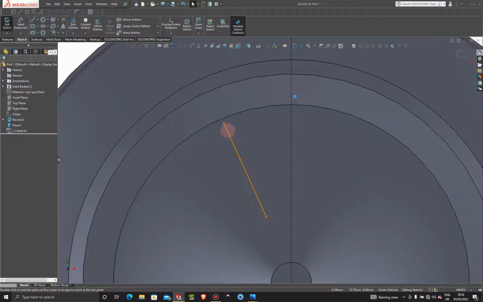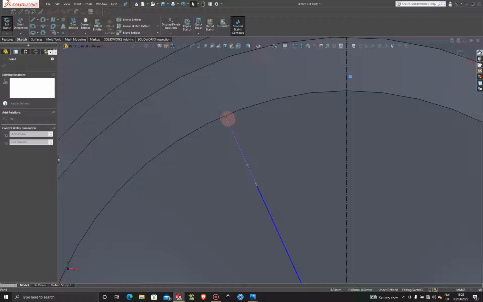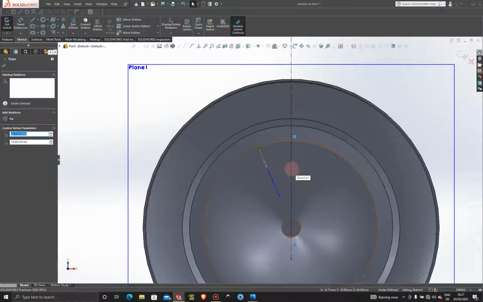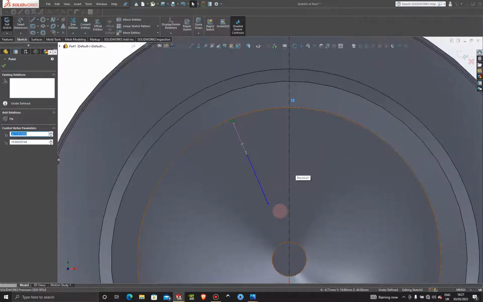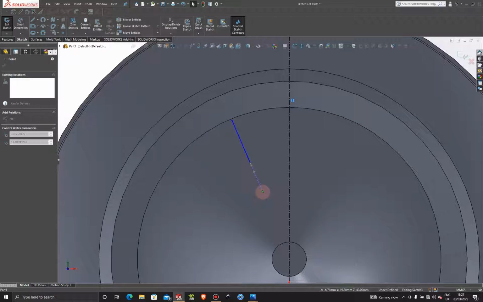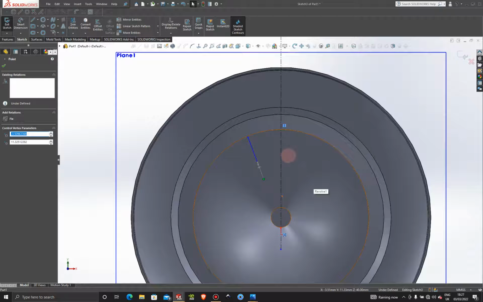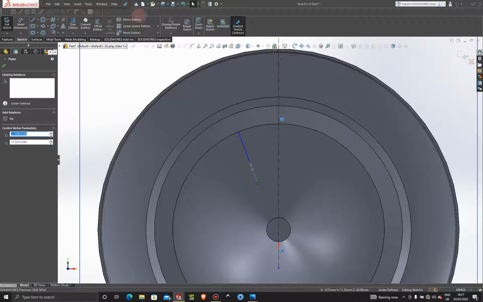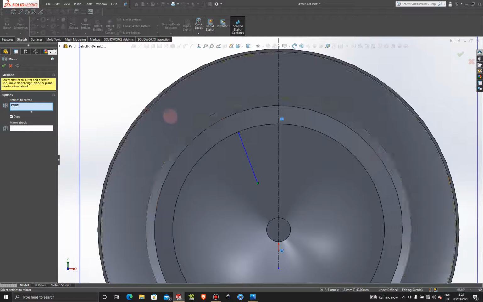And if you zoom in here, we can bring it a little bit closer. And of course, we can always edit it further. So drop that somewhere around there. And maybe bring this up a little bit over here. And let's mirror this entity.